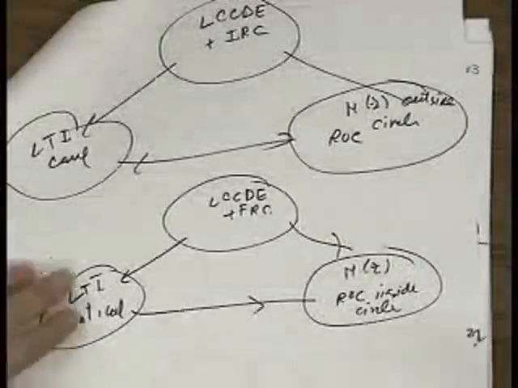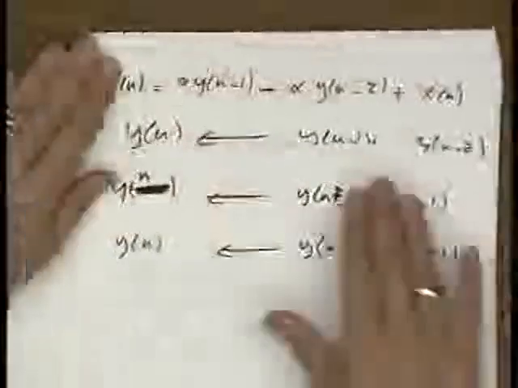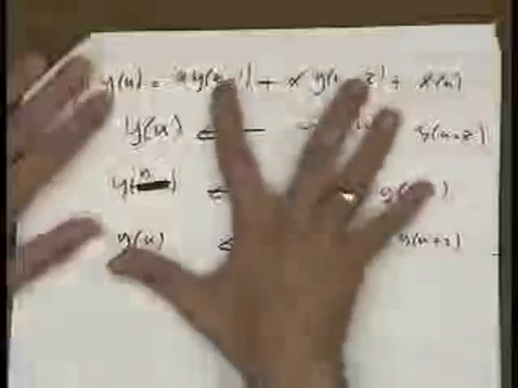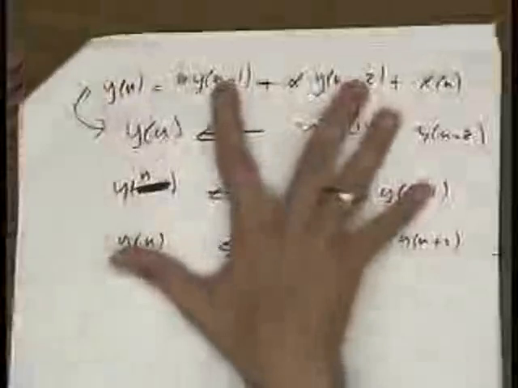And now I'm going to explain this order business, which I keep coming back to. So here's an example of not a first order difference equation, because y of n has y of n minus 1 and y of n minus 2. So this is what's called a second order difference equation, right? And I can come up with three different implementations of it.